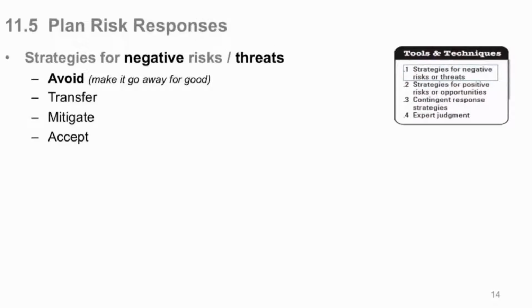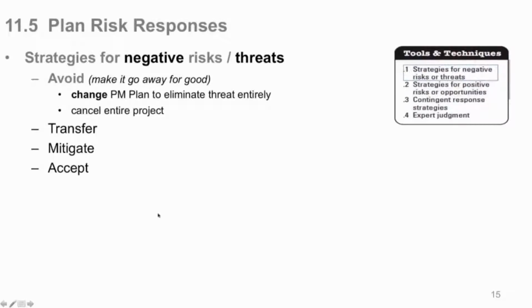So avoid, just make it go away for good. How do you do that? Well, this may be something like you have a piece of the pie you're building, and it's so high risk, you convince your stakeholder, if this doesn't work, this whole thing is trash. So why don't we re-engineer this a little bit to take this whole piece out, and we can build something else as a substitute that's not as risky. So if that was the case and the stakeholder approved it, of course you'd have to change your scope baseline and maybe your cost and schedule too. But at least what you've done is you made that particular risk go away for good. It's just not there. It's gone.